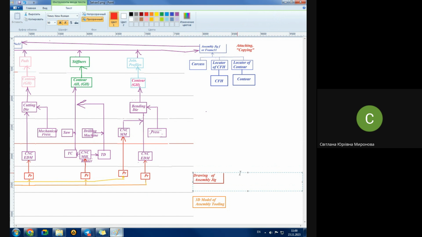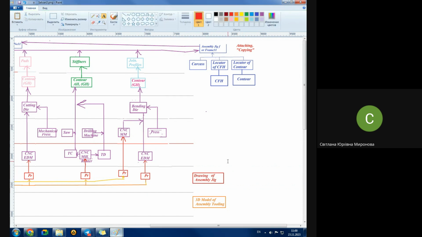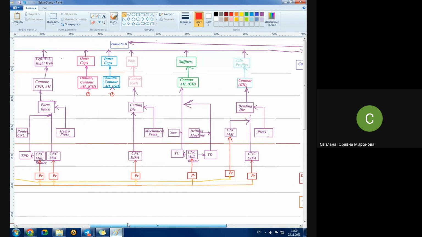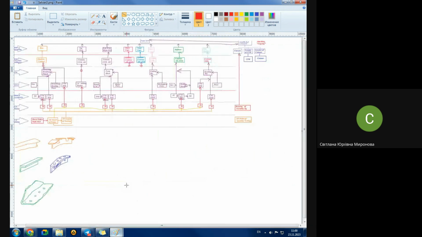Drawing of assembly jig. It's enough, to be frank. Drawing of assembly jig, and next we are not even trying to explain what we are going to use. Maybe just a simple ruler, yes? But the skeleton, in this case, is already ready, already assembled. And we need to come back maybe to join the line here.